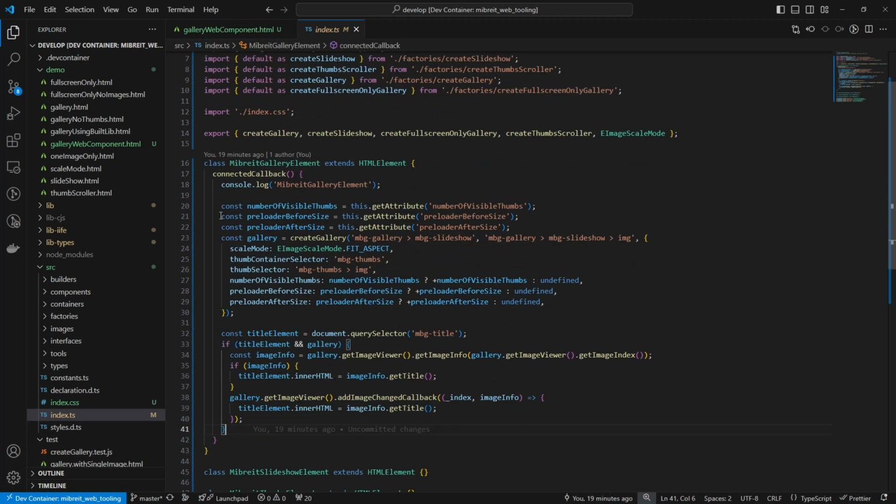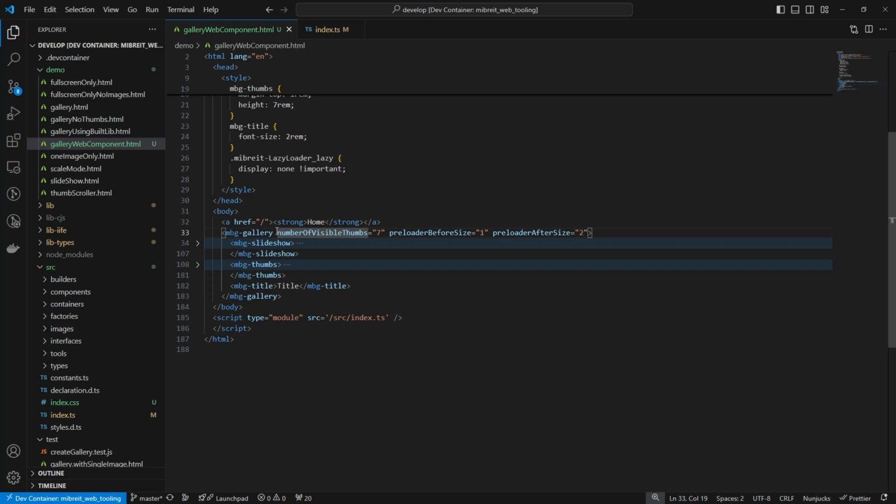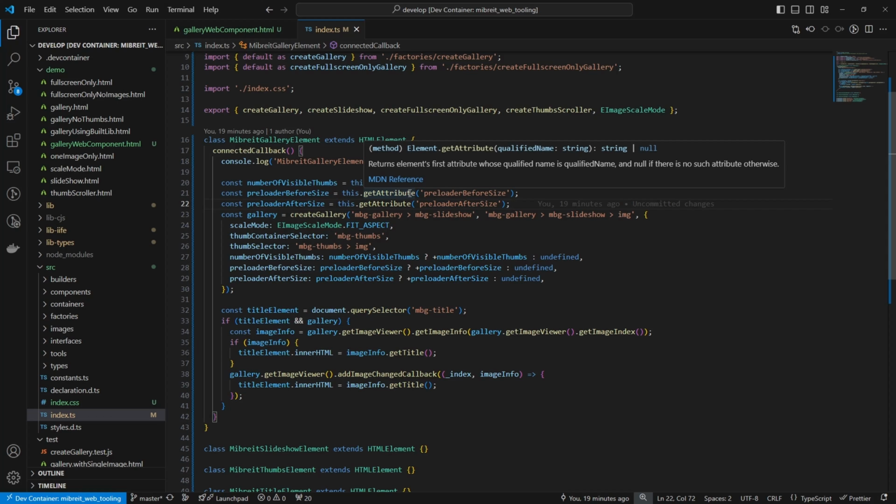And what I want to do is, first of all, I want to have access to some attributes. Attributes are passed in to the component like this. So it's a name and then a string. It's similar to image where you supply a source, a title. And here for your custom components, you can have custom attributes. If I don't provide them, you can see this here, they can be null. So you typically want to check if they have been provided. If not, you need to supply some default value.